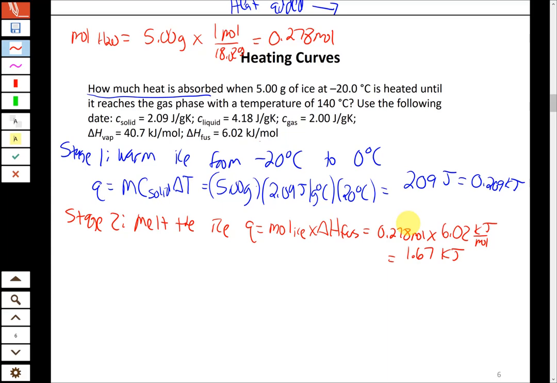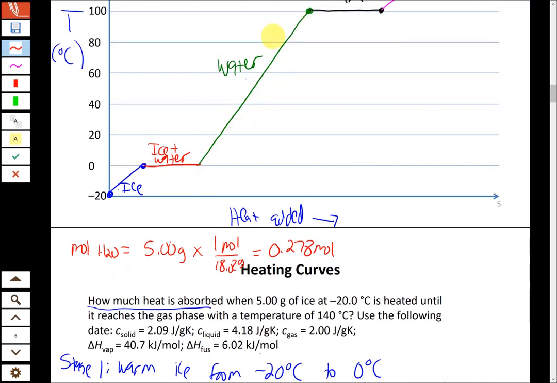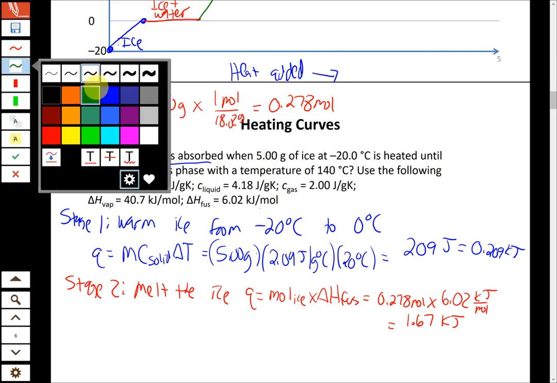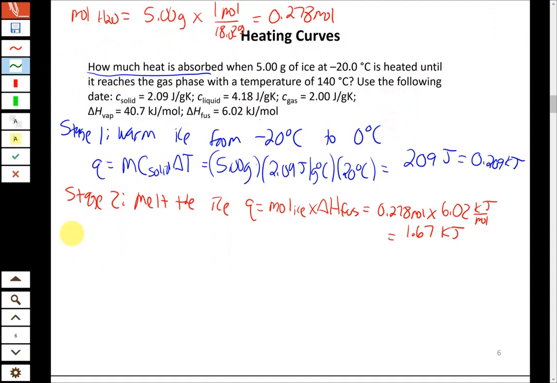All right, so once we melt the ice, now it's all in liquid form. And now we're going to heat up the liquid to the next phase change temperature, which is 100 degrees Celsius. So here we've gotten all liquid water once we melted it all, and we're going to warm it up to the next phase change, which is 100 degrees Celsius. So I'll do that in green just like I did above. All right, and so stage 3 of this, which is shown in green on the previous diagram: we're going to warm the liquid water, from 0 degrees Celsius where it's melted, up to the next phase change temperature, which is 100 degrees Celsius.